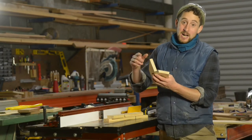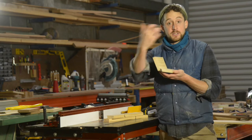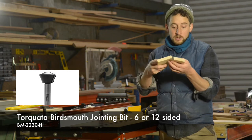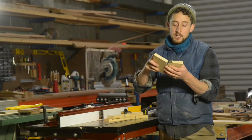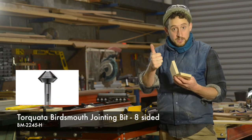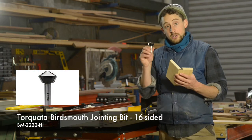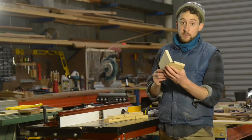The Torcada bird's mouth bits available from Timbercon allow you to do different-sided vessels. The first one, which I'm going to be using today, allows you to do a 6-sided vessel, or if you use it on the other angle it also allows you to do a 12-sided vessel — I'll show you both of those. The other bits allow you to do an 8-sided vessel, and there's a second bit that allows you to do a 16-sided vessel. This is the only one that allows you to do both a 6 and a 12.